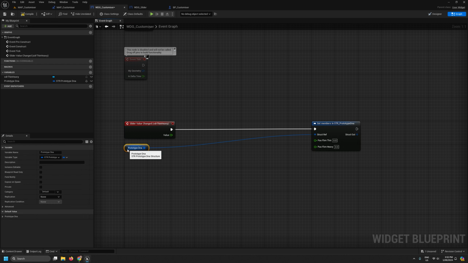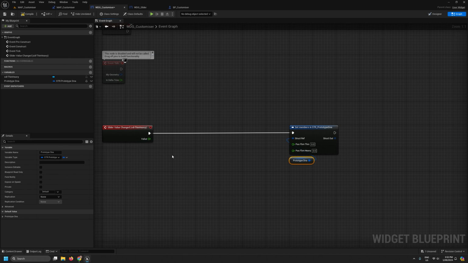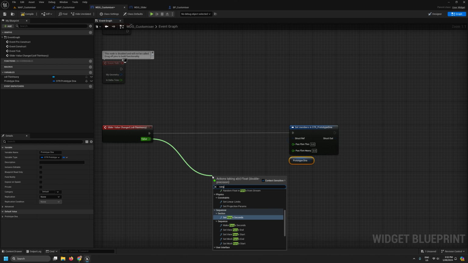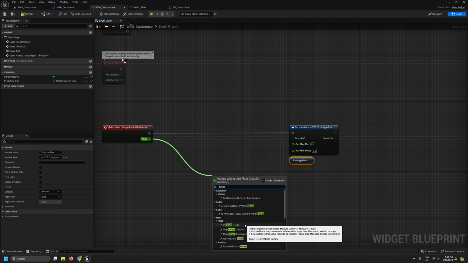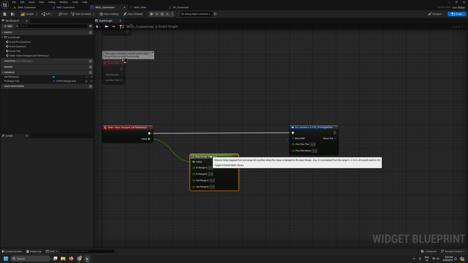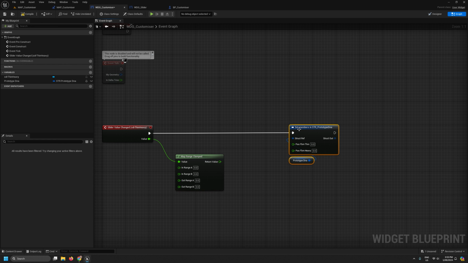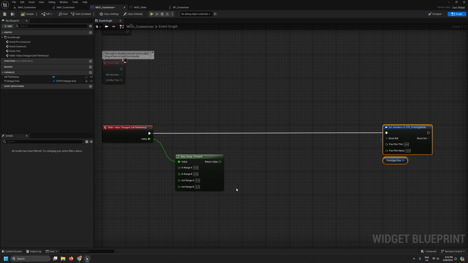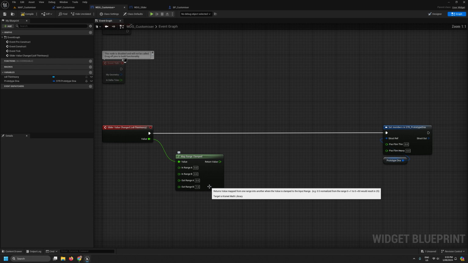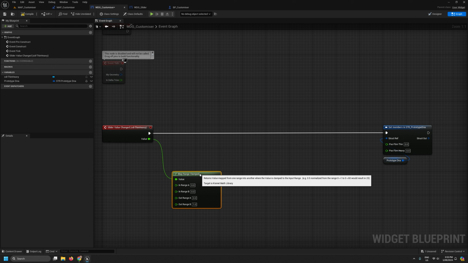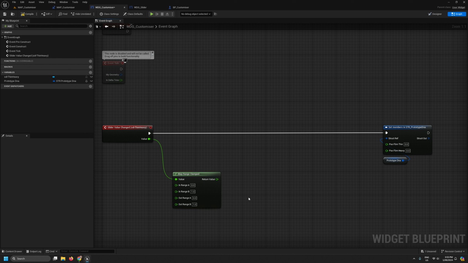Now we just need to remap the value. So this is a -1 to 1 value at the moment. So we can do something like, what's it called? Map range clamped, I think. So the out will always be 0 to 1. If it's 0 to 1, that's easy.